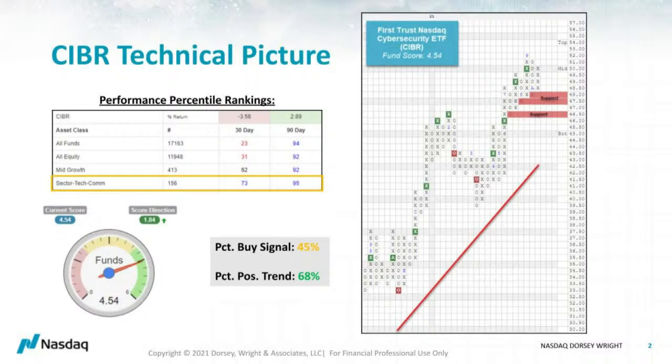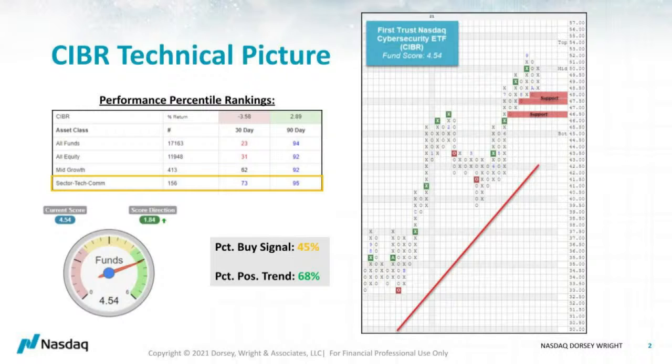So we saw price move higher to top out at a new all-time high at the beginning of September, at a chart level of 52. That price then moved a bit lower towards the end of September and early October, to bottom out before reversing back up into a column of X's, with recent movement indicating demand is returning on a short-term basis. From a signal perspective, the chart has given 4 consecutive buy signals, indicated by the green X's highlighted on that chart, showing consistency from an intermediate-term perspective. And on the longer-term perspective, the chart is trading in an overall positive trend as it continues to trade above that red line.